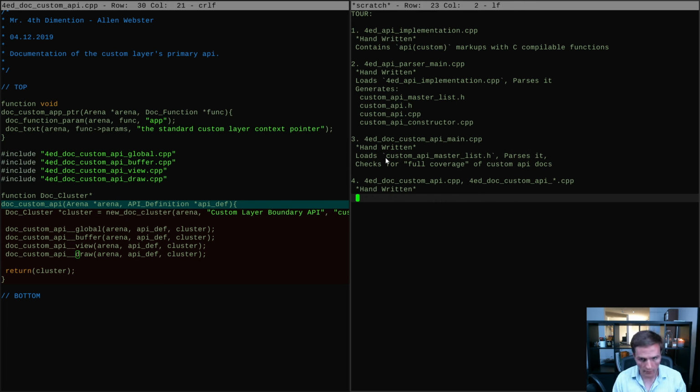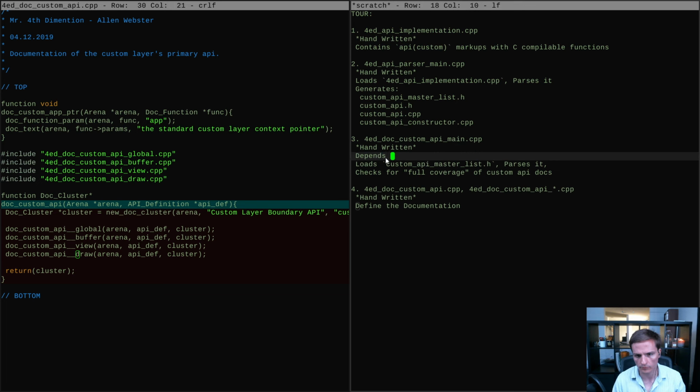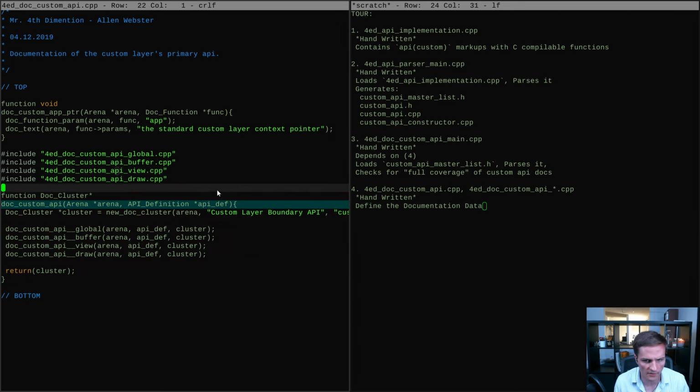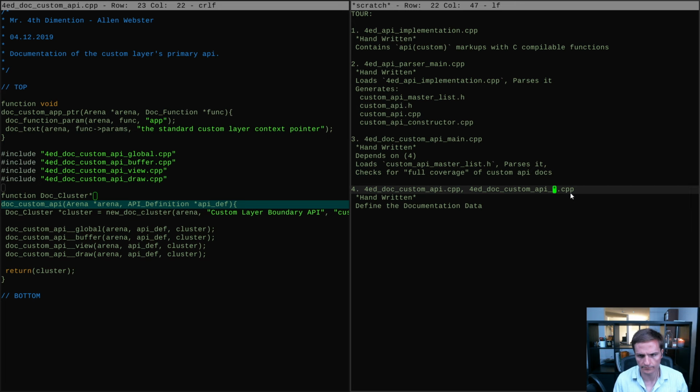And what these do is these define the documentation data via these things here, right? These define our documentation data.